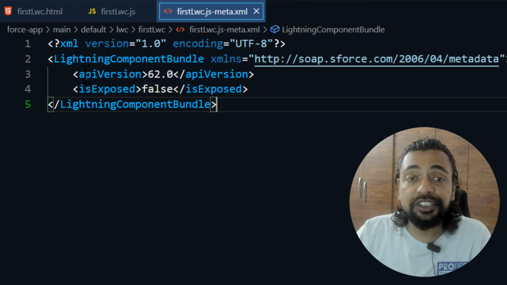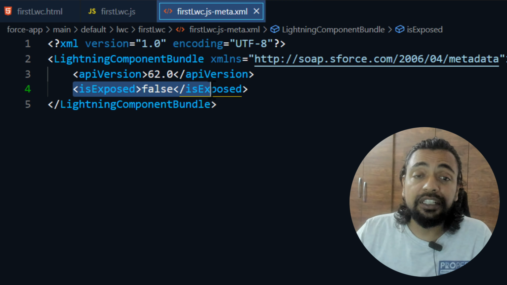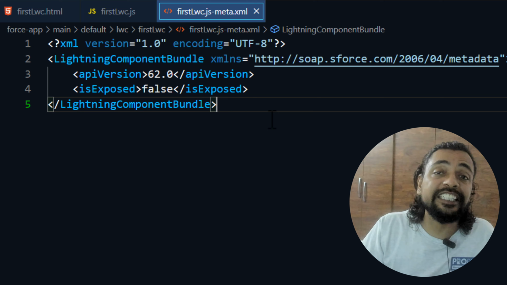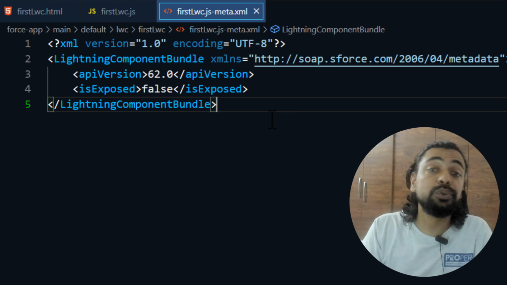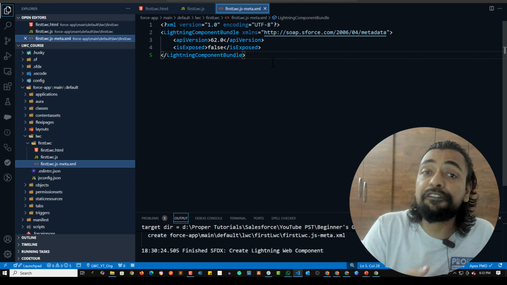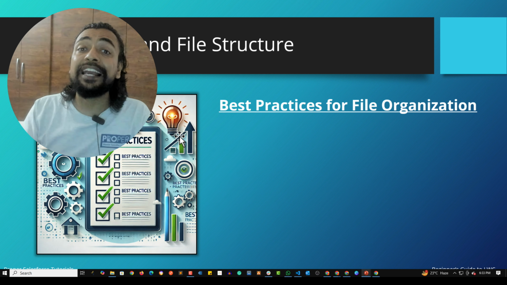The API version right now is showing 62.0. isExposed is right now false. So if I deploy this specific Lightning Web Component to my org, I won't be able to see or use it. So this is how you can create a Lightning Web Component, and you can see the different files for a specific folder.